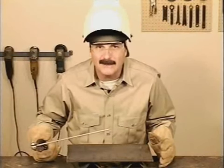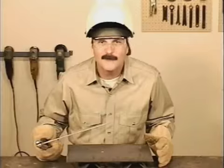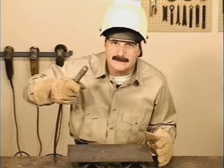7018 is a little more sensitive to arc gap and rod movement. Make sure you're comfortable so you can be as steady as possible. A scratch start will get the flux burning before you deposit any metal. If you're relighting a rod, there's usually slag covering the tip. You may have to bump the rod to break that slag, then scratch to get going.